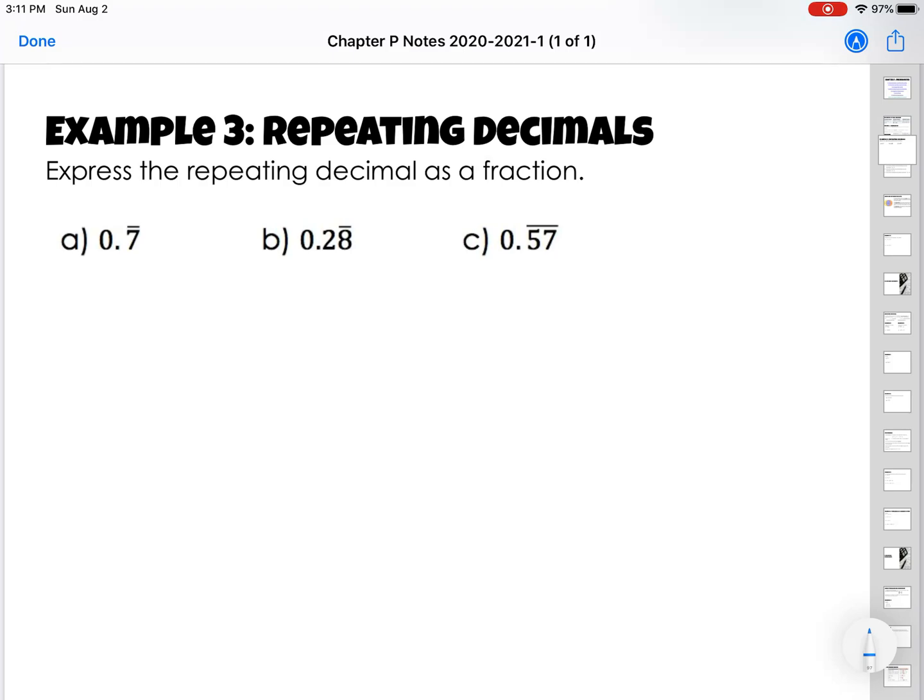We're going to say that x is equal to this decimal, and we're going to write it out just a little bit. So we'll say that x is equal to 0.777, and we would keep going. Well, I can multiply both sides of this equation by any number I want, and it would still be equal. So I'm going to multiply both sides of this equation by 10, but I'm going to just write it as a separate equation. So if I multiply x by 10, that's 10x. If I multiply 0.7 repeating by 10, that gives me 7.777, and it continues on, okay?